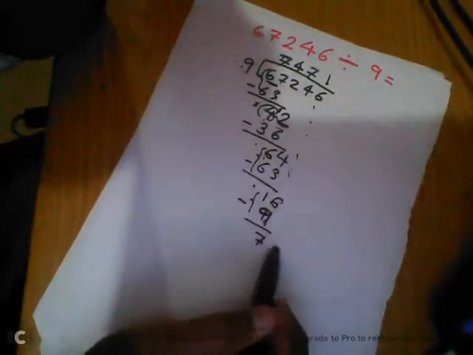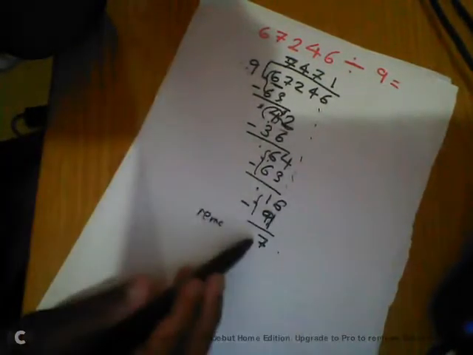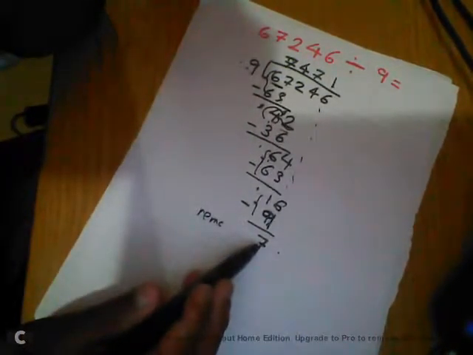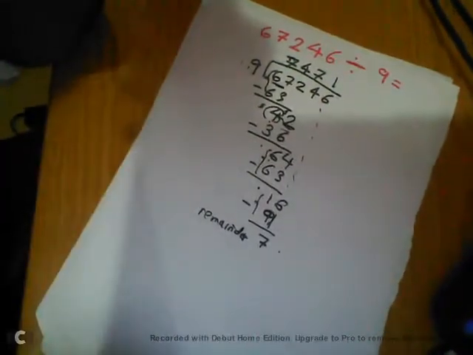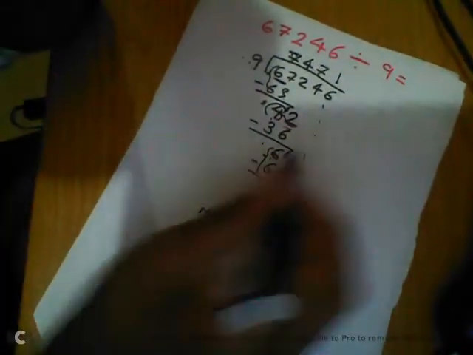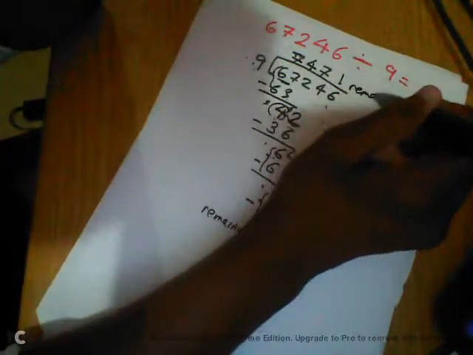Do we have a number to help us? Nothing, so this is a remainder. And 7 cannot divide by 9. 7 is too small. 7 balls, or 7 oranges, or 7 whatever you have, divided by 9 people? No, it's too small, so this is left over. We cannot give it to anyone. We're selfish. This ball is going to stay here. So our answer equals 7471, and the remainder is 7.